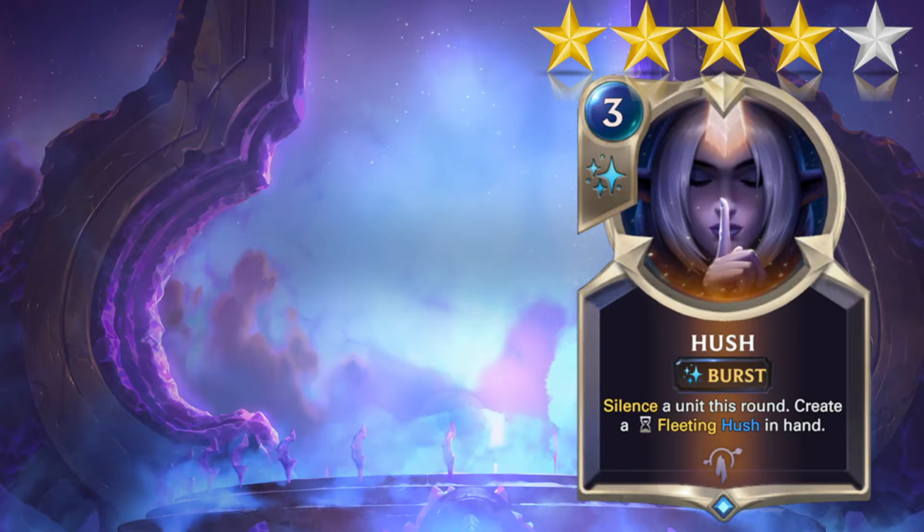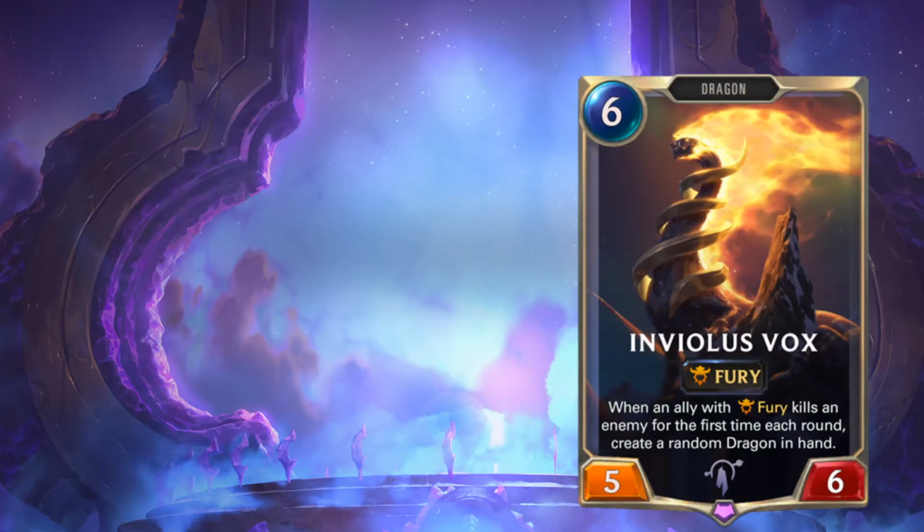Next up, though, let's see what we got next. Inviolus Vox. I believe I've mentioned and talked about this guy a little bit already when I was talking about dragons. Inviolus Vox himself is a dragon. 6 mana, 5/6, Fury. When an ally with Fury kills an enemy for the first time each round, create a random dragon in hand. That's really good, first off.